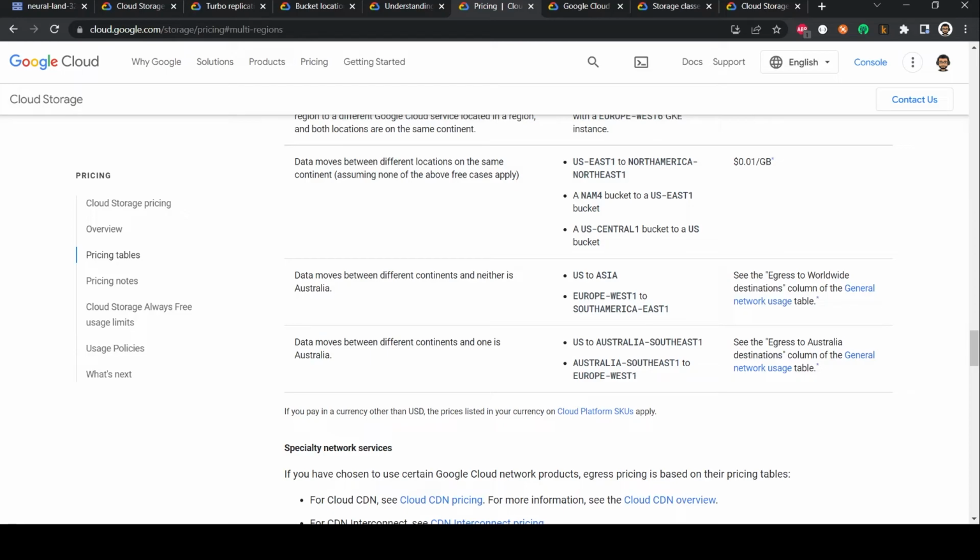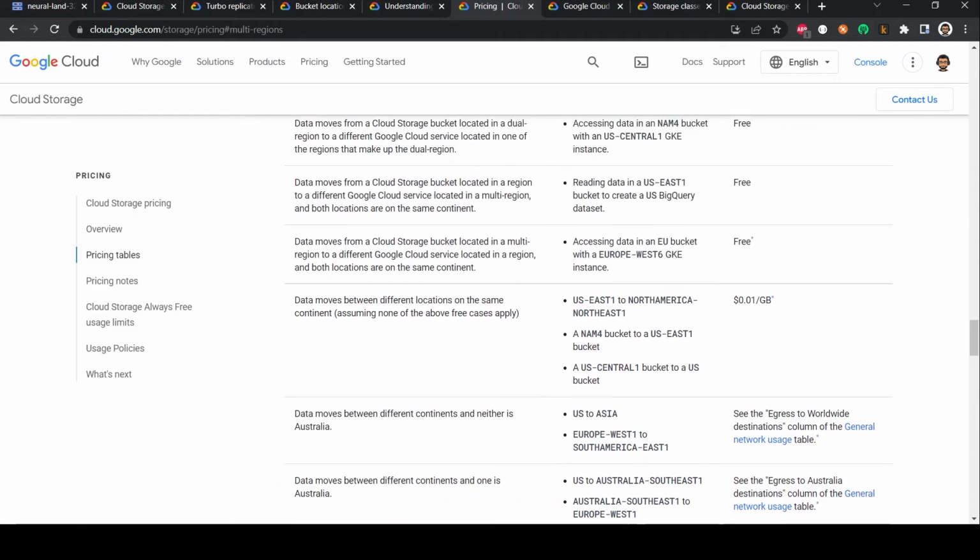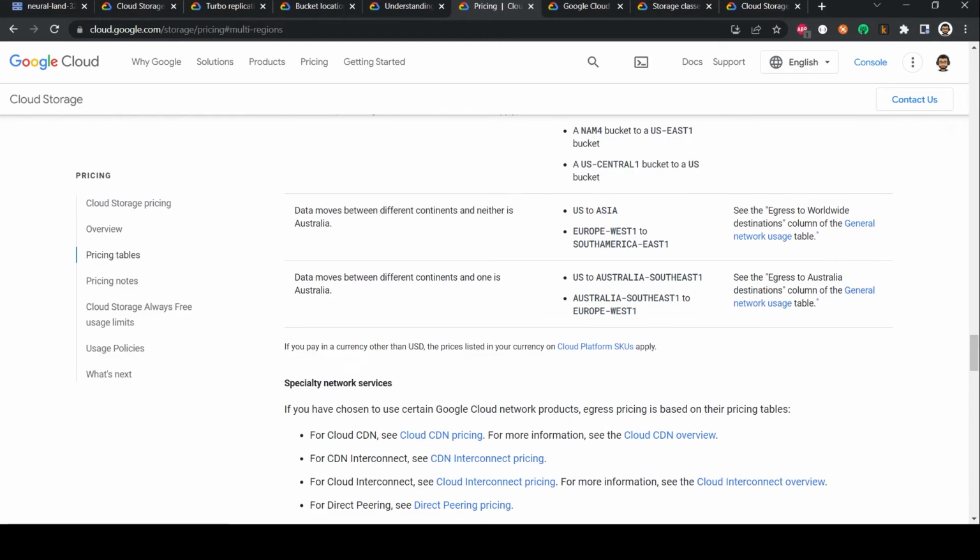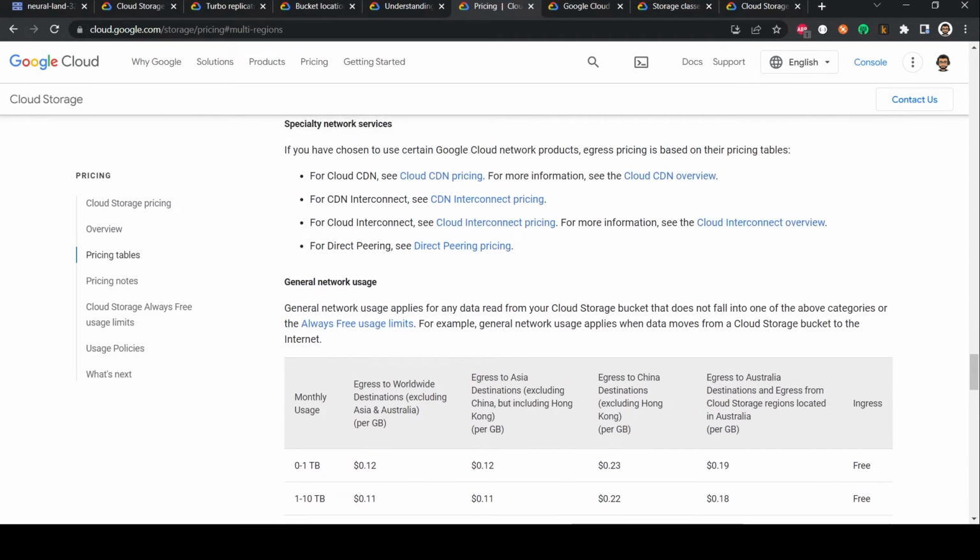For big data applications, you might have your storage in, let's say, the EU region, Europe West 1, but you are processing it in the US. That is going to bleed a lot of money for you. So do pay attention when you create your buckets to where you'll be processing and accessing your data from, so that you do not pay for the access, and also do not incur the latency. There are latency aspects attached to it as well. So that's the pricing part of it.